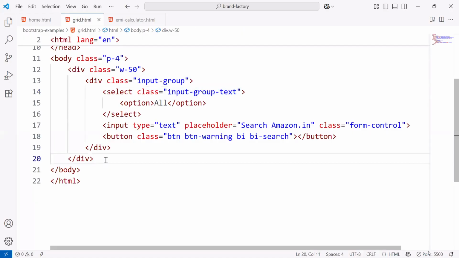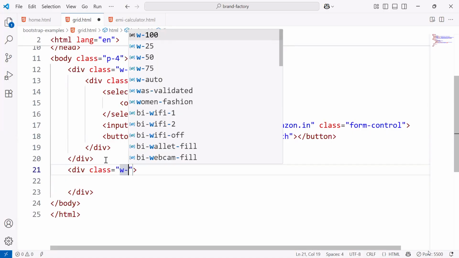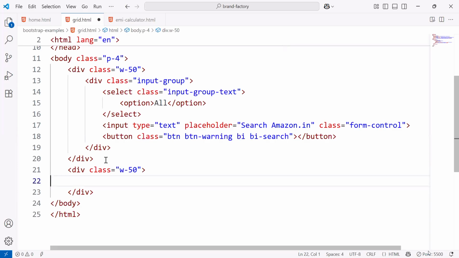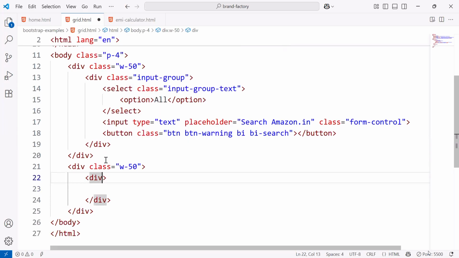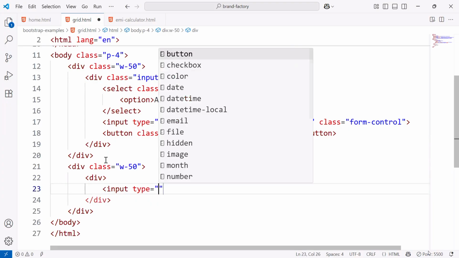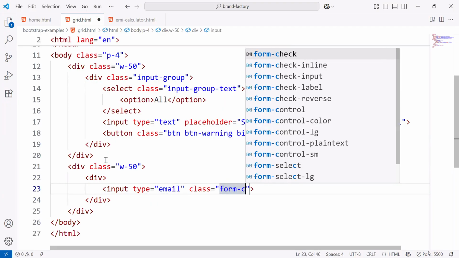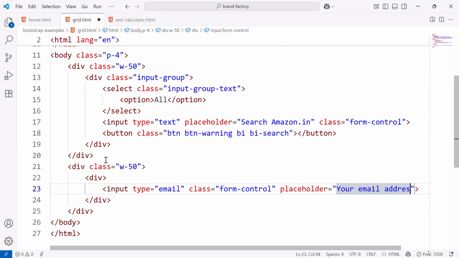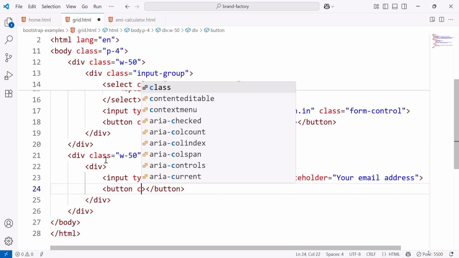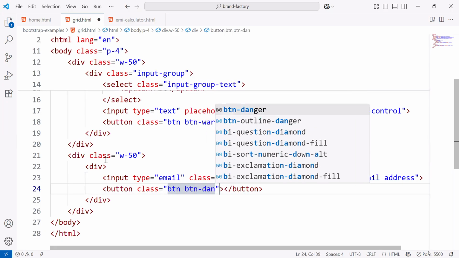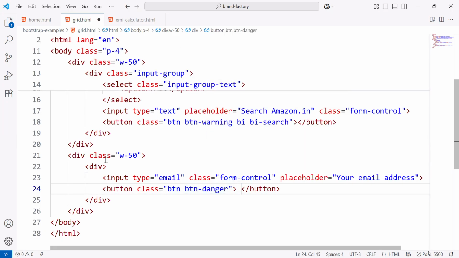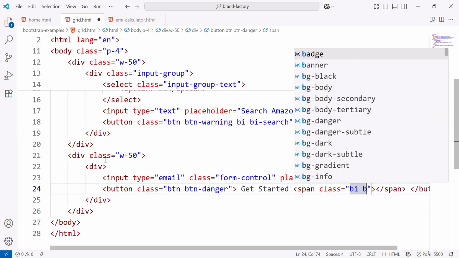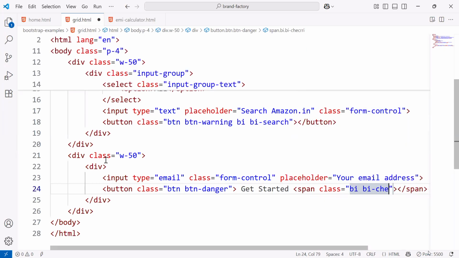For example, another div with class w-50. Here I will give a div. In this, I am giving input type as email. For email, we have the class form-control, and we will have a placeholder, your email address. After that, we have a button with class btn btn-danger, and we will have the words Get Started, and we will put a span with bi-chevron-right. Where have you seen this?